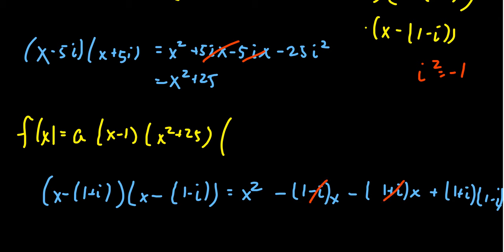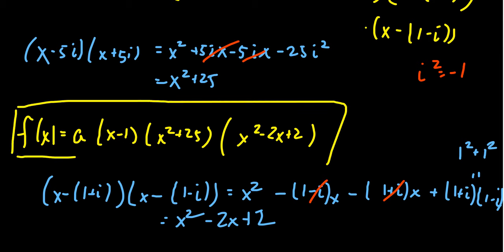And so how do things combine this time? You'll notice there's a negative ix and a positive ix, we're subtracting them. Those things are going to cancel out. But the real part doesn't cancel out. You end up with an x squared, you're going to get a negative 1x and a negative 1x, they actually combine to give you a negative 2x. And what about these right here? If you multiply a complex number by its conjugate, you're always going to get a sum of squares. This thing is going to turn out to be 1 squared plus 1 squared, which is just a 2. So that thing foils out to be x squared minus 2x plus 2. And so if we put that above here, you'll now notice that this polynomial is a product of three real value polynomials.